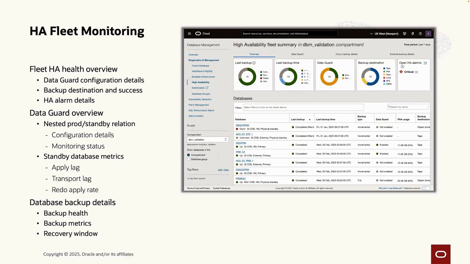And so this view will really show you an overview of your last backup, if it was successful or not, if you have any problems, if the last backup has not started or completed successfully within an extended amount of time. We have views of if data guard is enabled for your databases, and then a destination. So you can see if you're utilizing a recovery appliance or if you have your backups to tape or to disk object storage, you can quickly see and get an idea of what your fleet configuration is.